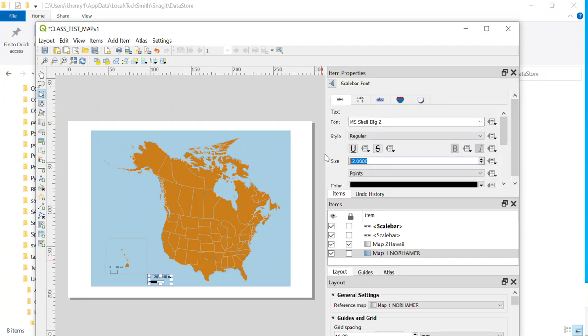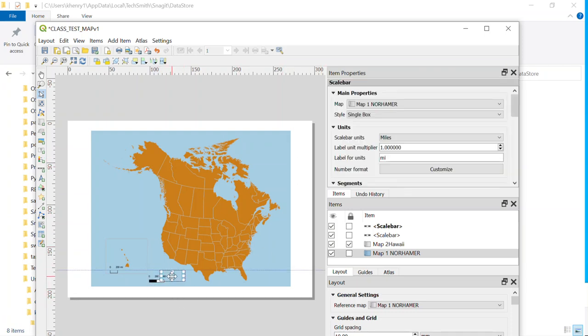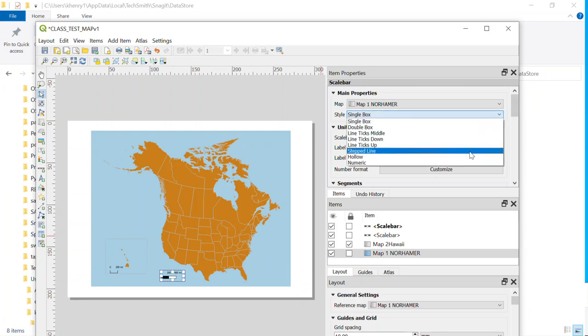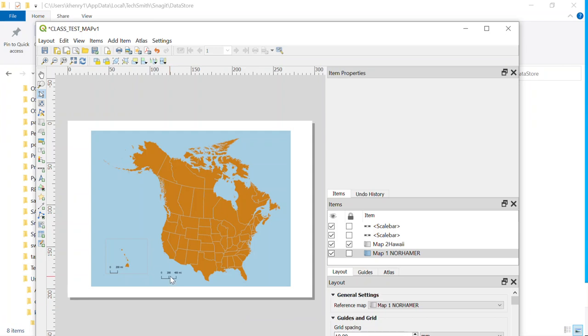I don't remember what the other one was at, but you're supposed to generally have them be the same. I'll just make that an 8 for now, but then we also have to change the scale bar so it basically looks the same.